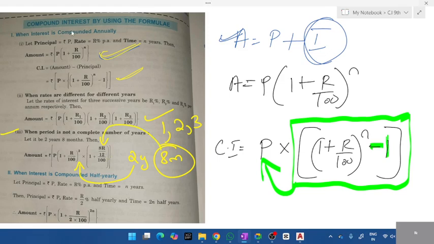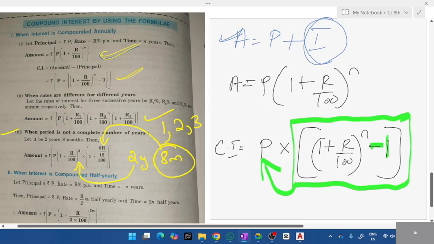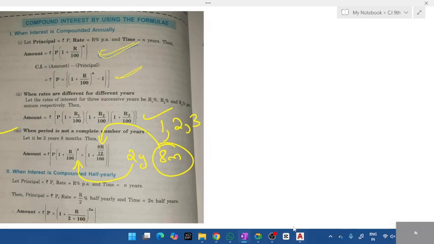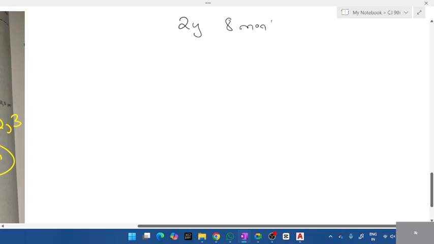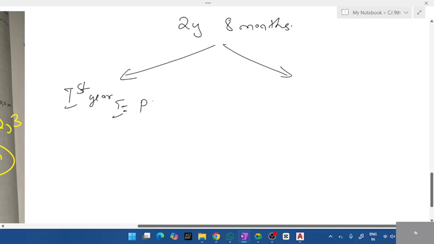Okay, let me take 2 years, 8 months. I'll explain this form. 2 years, 8 months. Listen carefully, very important concept. If it was year by year calculation, how will you do this, students? If it was year by year with a formula, first you find first year, right? First year interest is equals to PTR by 100. P into what is time? You will take it as 1, R by 100. Then for second year, what will you do?